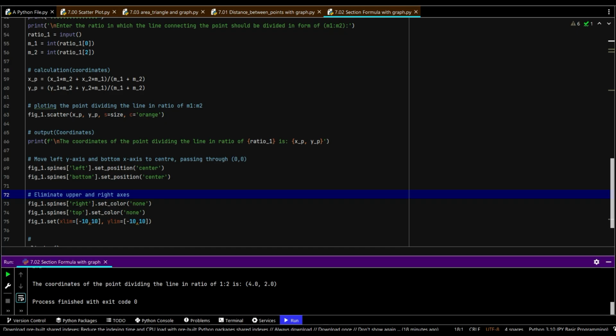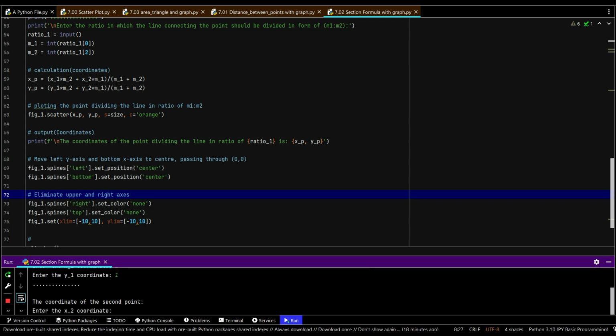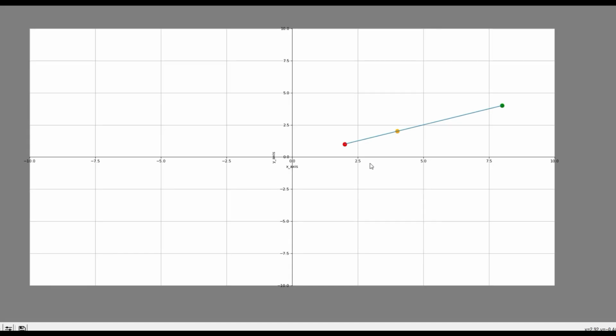So let's plot it to confirm our understanding. Remember here point P is one of the extreme values. So this is 2, 1. The other point is 8, 4, and they are in the ratio of 1:2. And we have the graph, right? If I point on that, please read the value over here. It has to be 4, 2. Is it so? Yes, approximately 4, 2. Clearly, we have the answer. This is P, this is A, and this is B.